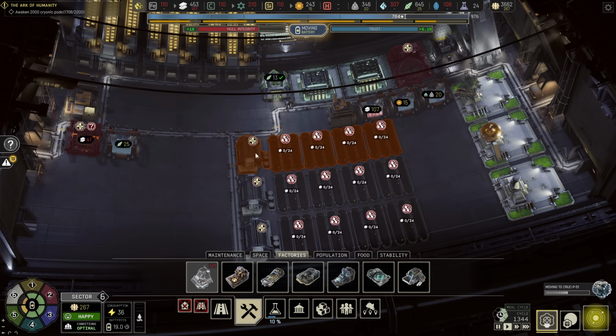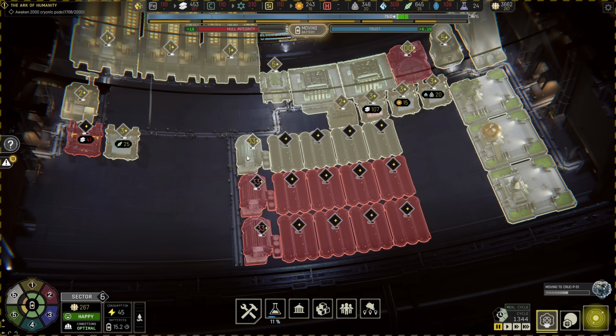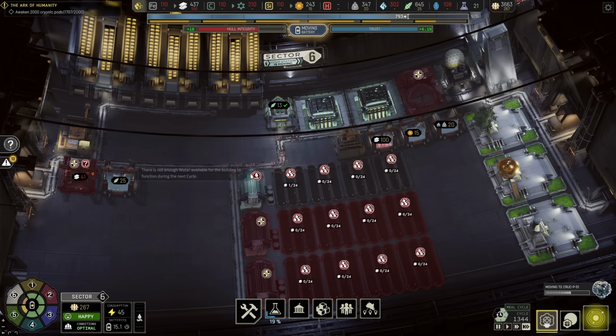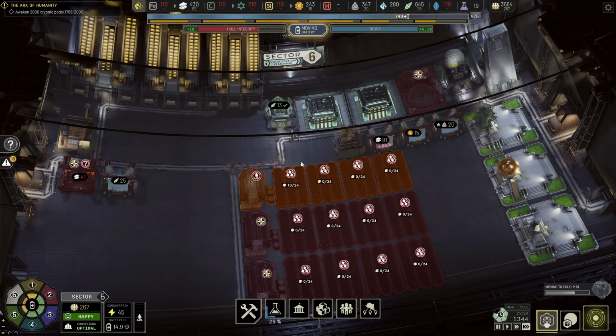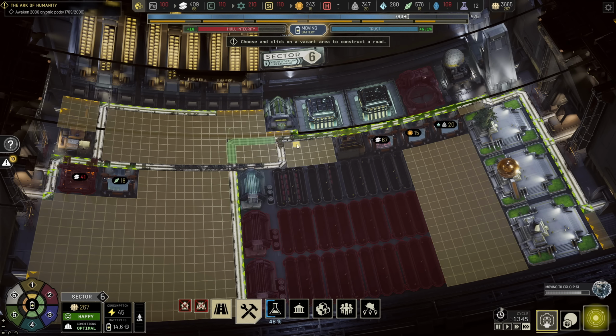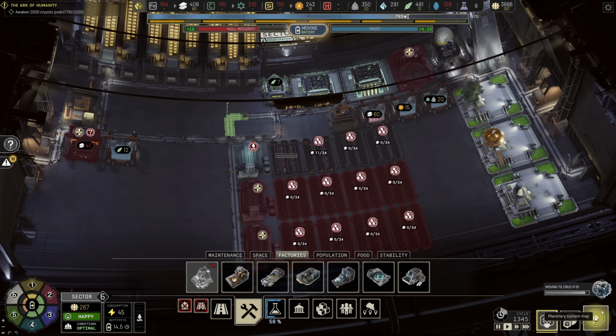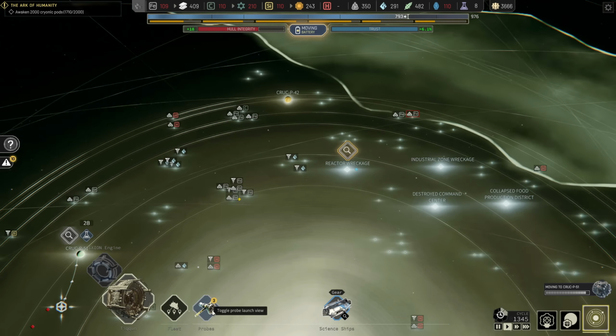Okay, number 6. There's so much power. We're going to turn on that. That way that one can start getting steel. And also I want to redirect this road probably to there. You don't have water, that's fine. And... Okay, back out to here.